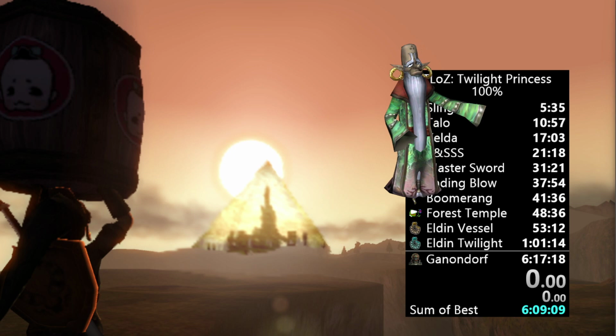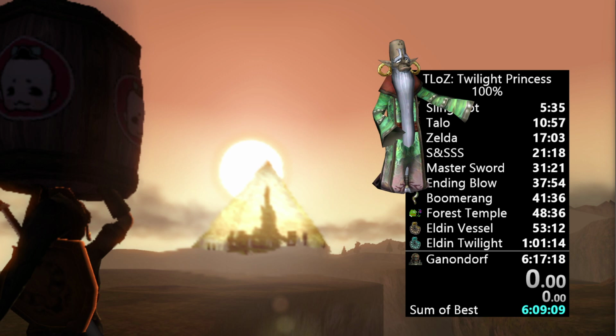For example, my slingshot split in my PB was at 5 minutes and 35 seconds. If I start my splits, and then split immediately for it, then the middle column will show negative 5 minutes and 33 seconds, because I split 5 minutes and 33 seconds earlier than the current comparison's time of 5 minutes and 35 seconds. Note also that the time in the right column changed to my split time for the current run once I split, but the future splits still show the times from my current comparison.